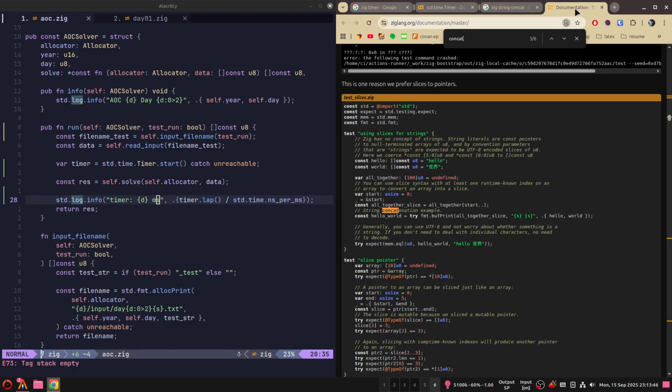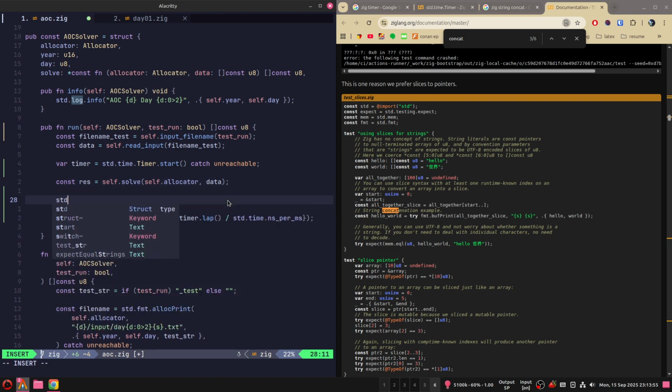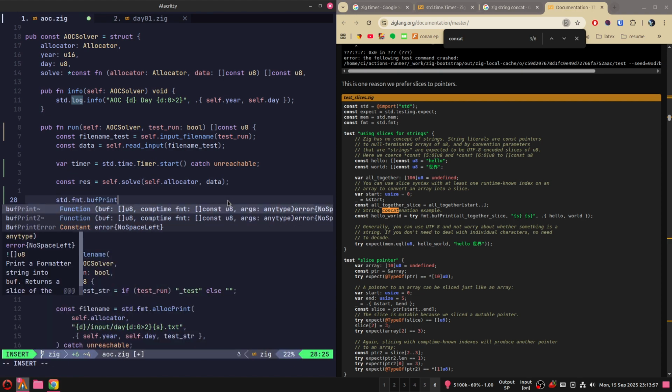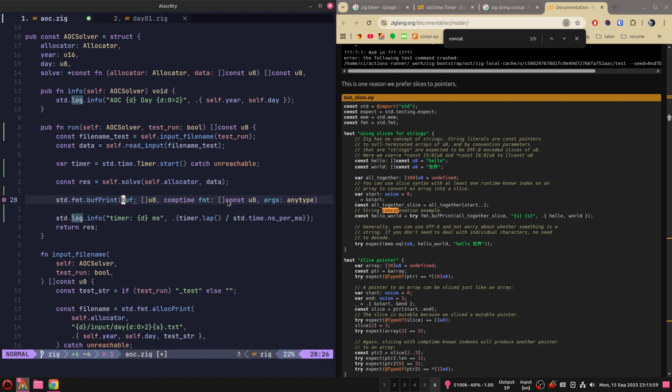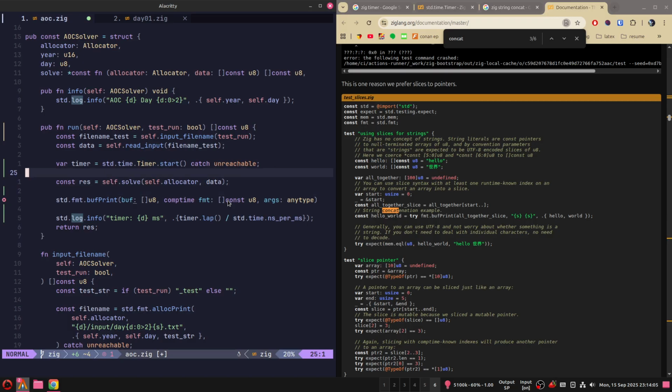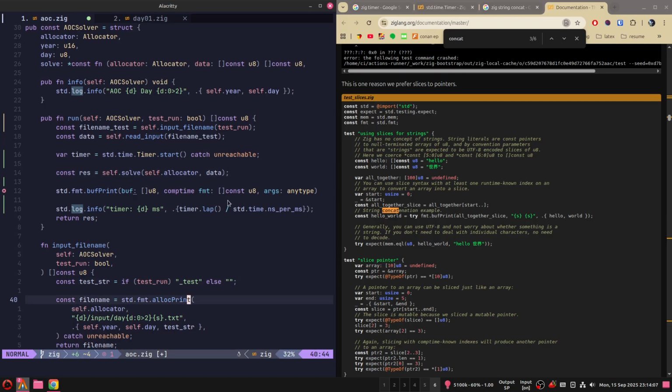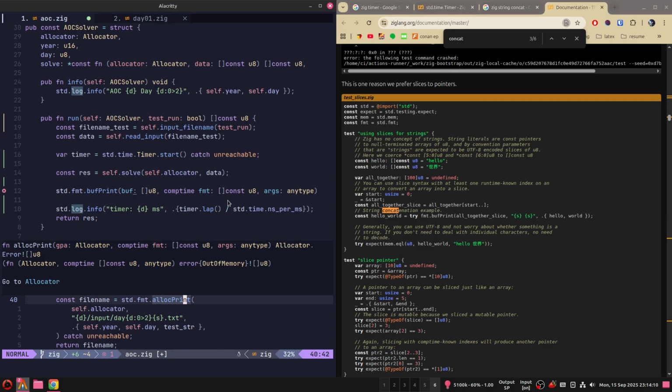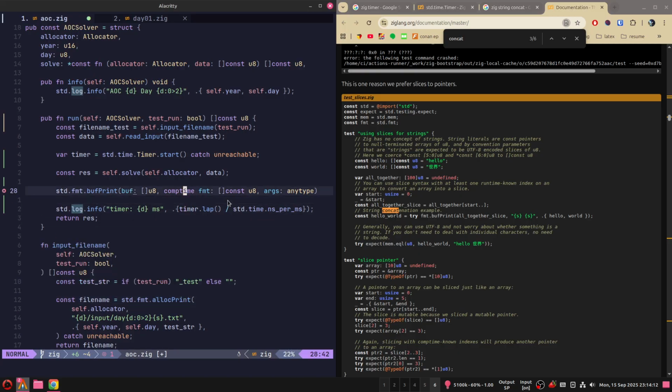String concatenation is format buff print, blah blah. What is standard format buff print? It's returning an array. What? A log print? Also an array. Okay, here I need to give the buffer.